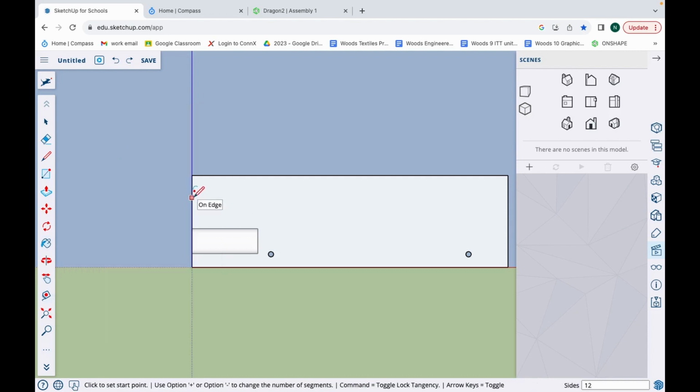Now the important thing is the tag there says I'm on the edge. Click. My blue one says I'm on the tangent to the edge, so I know I'm still on the face. Click. And when I come up here, it still says, hey, you're on the face. If it doesn't say on the face or something like that, don't click. You're probably drawing out in space in front of the car. Okay. Click. And I'm just going to keep on going. So when it turns light blue, it's telling you that's a really smooth transition between those two curves.